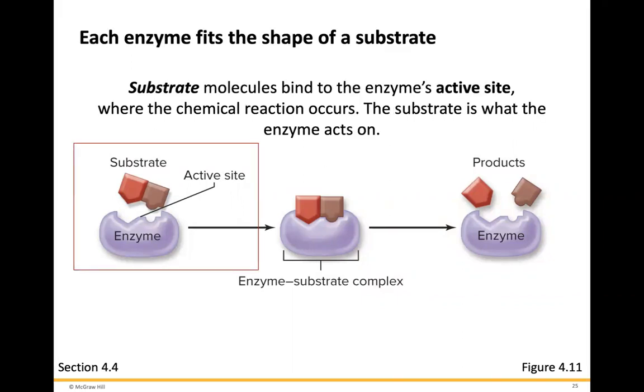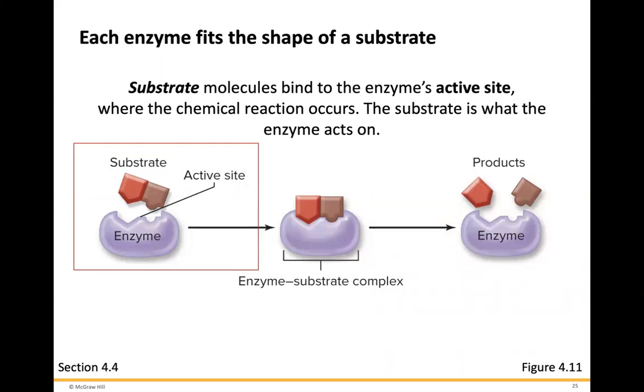The substrate is the molecule that binds to the enzyme's active site. Now, the active site is a very specific site for the binding of a substrate. It is like a lock and key. If the substrate is not a perfect fit, it cannot bind to that enzyme and will not be processed by that enzyme.